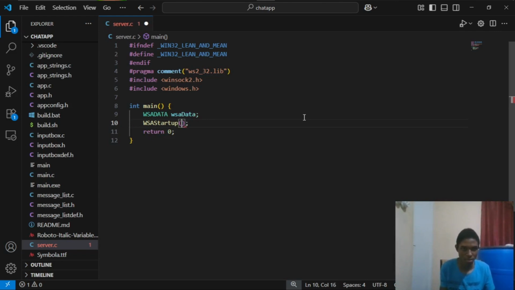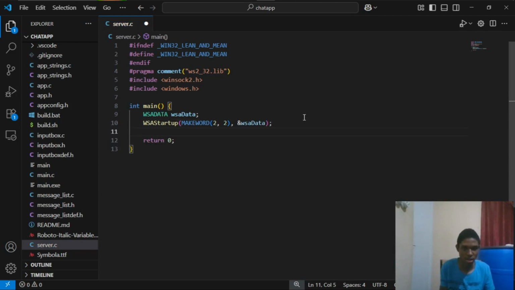Inside of our WSAStartup function call, we'll specify the version of Windows Socket API we want to use. In this case, we'll be using version 2.2, which is the latest version. So we'll do a MAKEWORD(2, 2) right here. And then we'll pass in a pointer to our WSADATA structure.